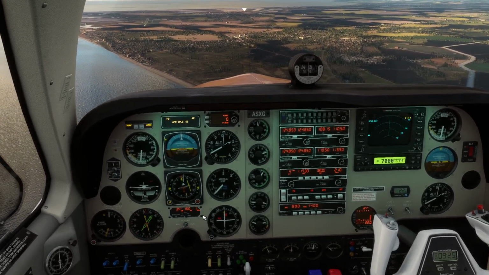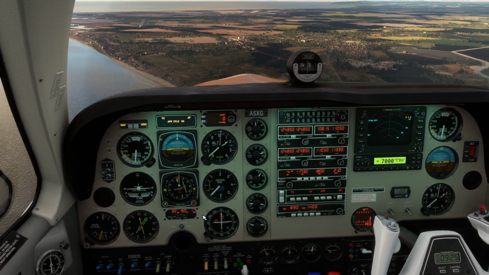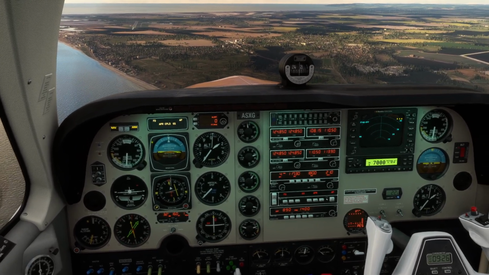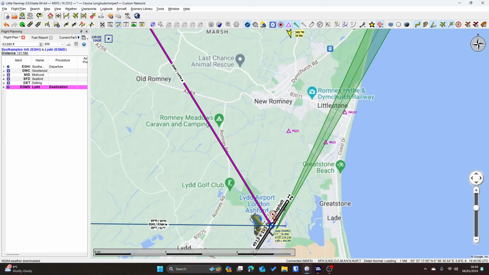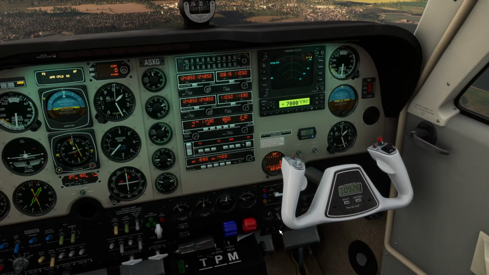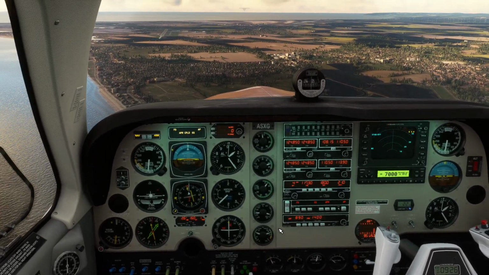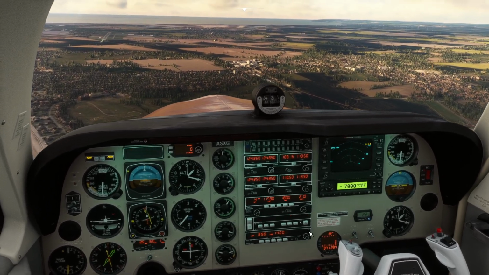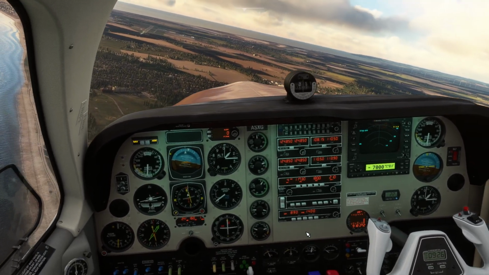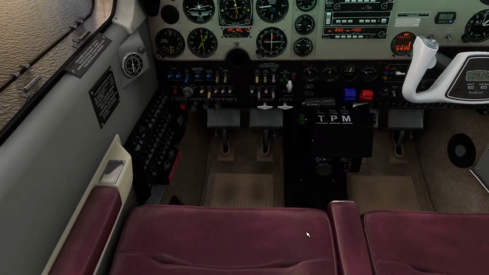Watch the CDI. It's not that offset though, is it? Although I suppose it is, look. It's originating from the left side of the airfield at the end of a strip. So it brings you in kind of near. Anyway, let's go and turn the autopilot off, and bring this in by hand, which will make things a lot easier for us.